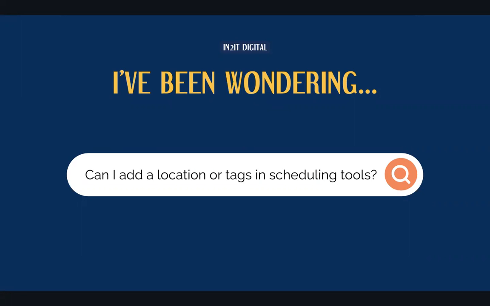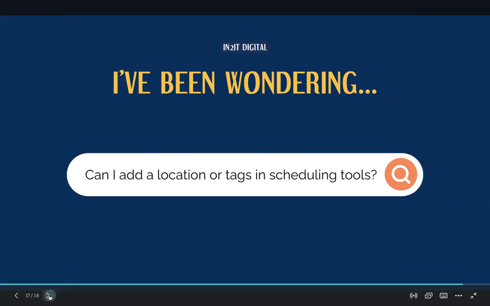The only thing to know, if you don't already, is that the tag is different on Facebook than it is on Instagram. But if you remember where we talked about how you could put the toggle on and see the post preview for Instagram and Facebook, you can customize the post for each platform in the scheduling process to make sure your tags are actually hyperlinking to the account that you're tagging. As far as location goes, there's no special process there.